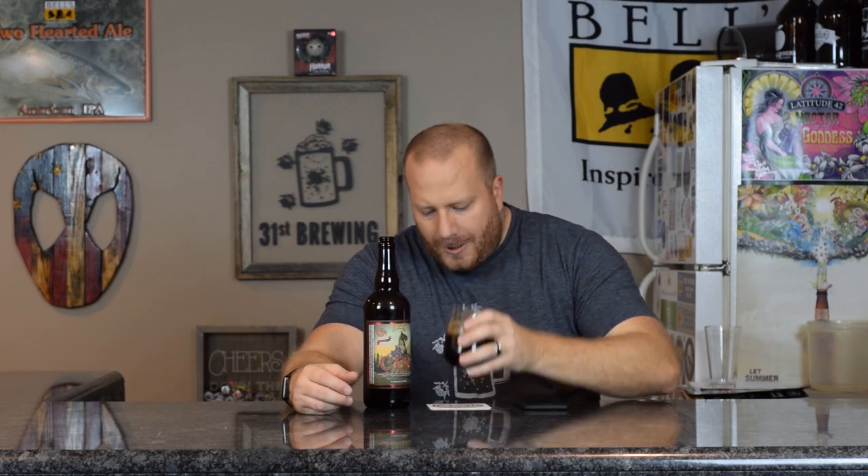Very smooth, very thick, roasted malt and coffee — lots of coffee. Aftertaste right now is like a chocolate coffee with a tiny bit of alcohol in the aftertaste. To me, this is totally different than last year's. I do get a little bit of oak, but not very much.